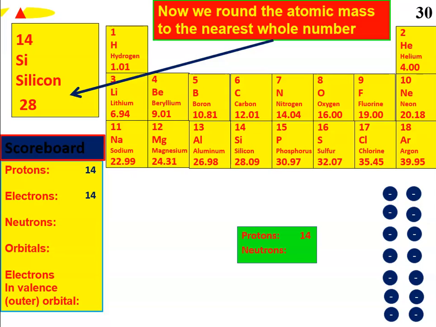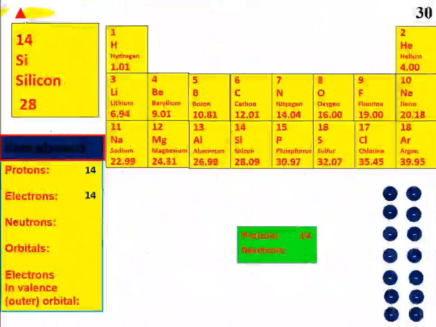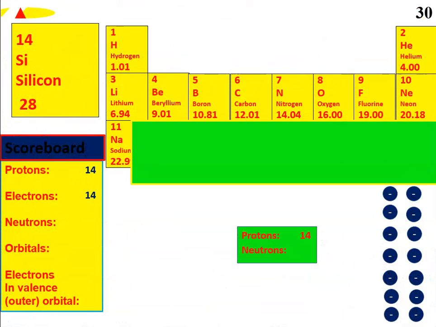And that means since each proton and each neutron has an atomic mass of 1 atomic mass unit, if the atomic mass of silicon is 28 atomic mass units, then it must have a total of 28 protons and neutrons. We don't count electrons, they're very light and they're not counted in this calculation. All right, so now we're going to figure out how many neutrons we have. So we're going to do that little subtraction problem.